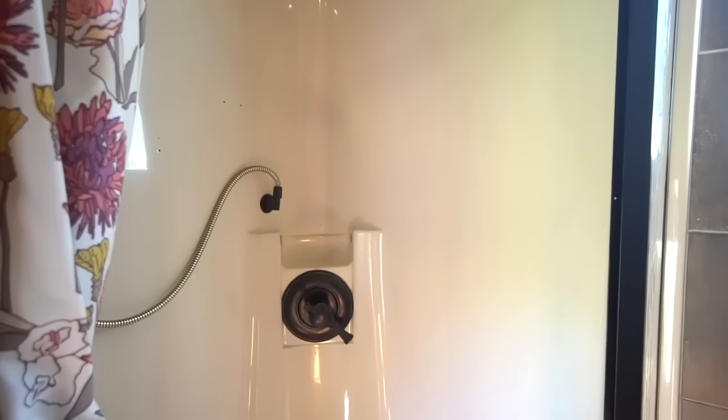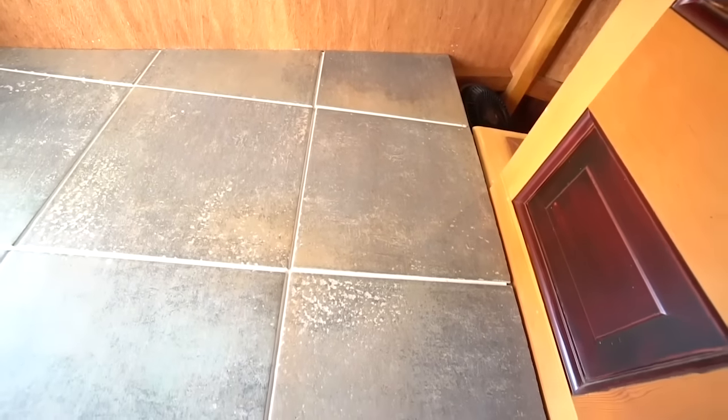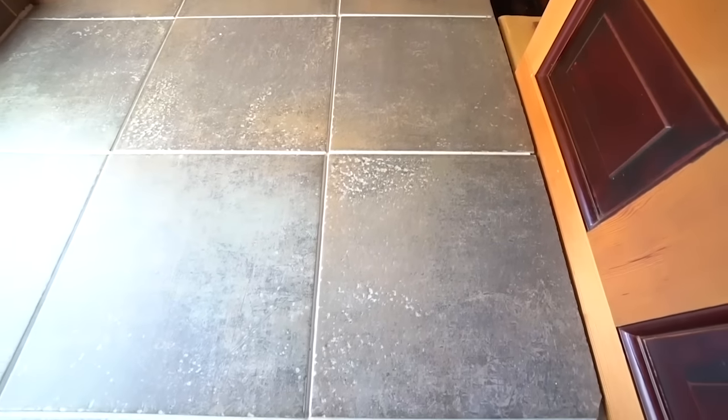So I met with him and we came to an agreement, and then he actually drove the motor coach to my house where I was working and stayed there for a full day. And we pulled out this single piece fiberglass shower stall from his motor coach. We also pulled out the side-by-side double door propane and 110 refrigerator. It was super, super fortunate. I mean, that alone, they're $2,500 used and $4,000 new. And it's the biggest one I've ever seen. So every time I walk in here, I reflect on how fortunate I am that that wandered into my life. And then lastly, he also gave us a fold down futon.